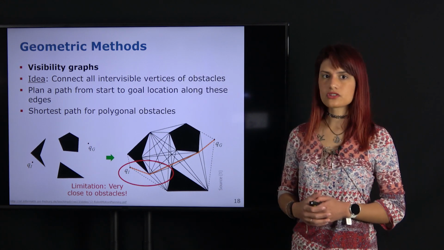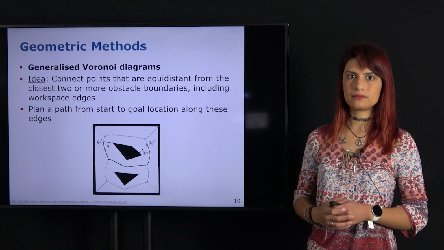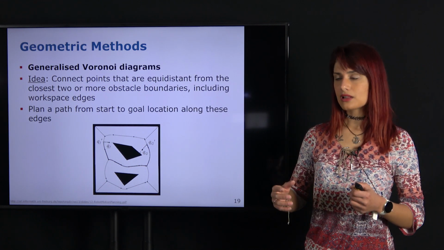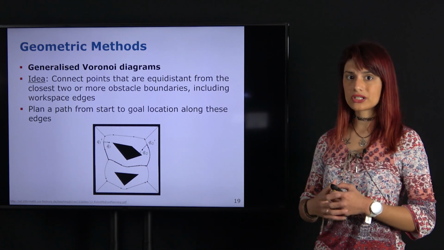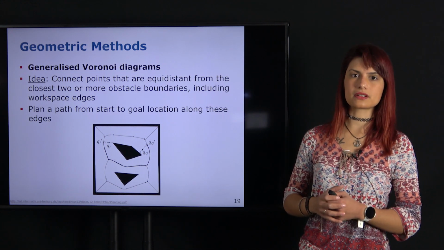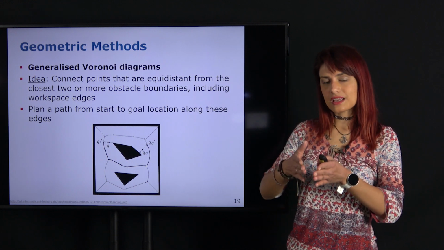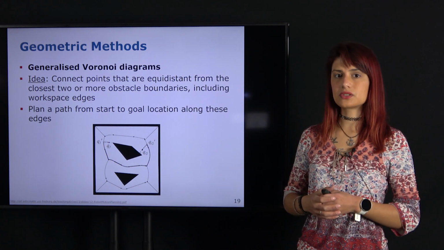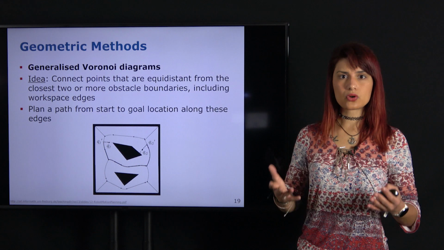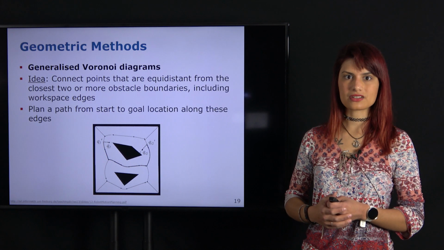So one way of resolving this is using a different geometric method, the generalized Voronoi diagram. And here the basic idea is to form these edges by looking at obstacles in the environment and connecting points which are at equal distances between 2 of the obstacles. So essentially, we want to find the edges as the paths of maximum clearance between obstacles, so right in the center. This is called a Voronoi diagram, and it's used not only in robotics, but also in many other applications.